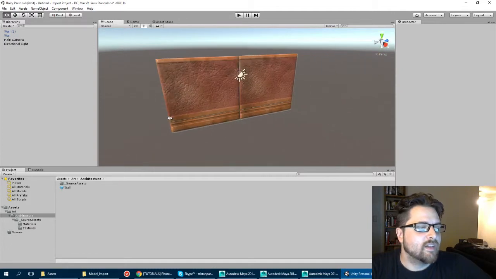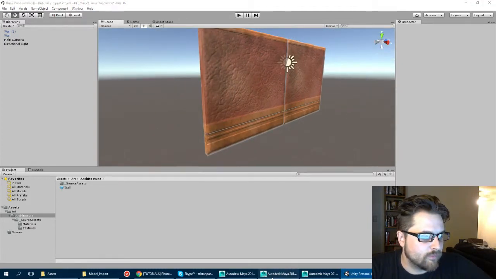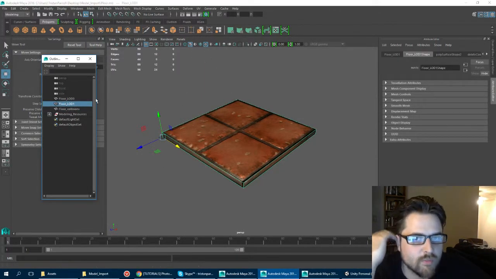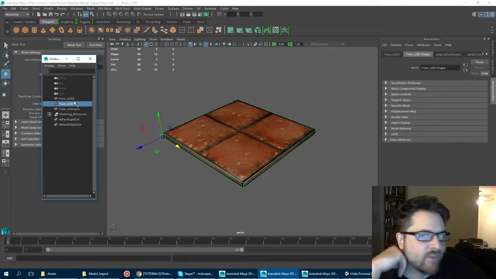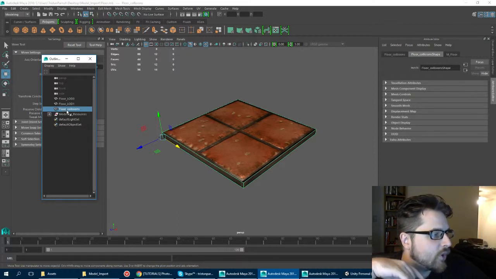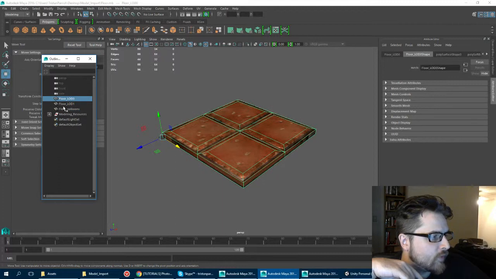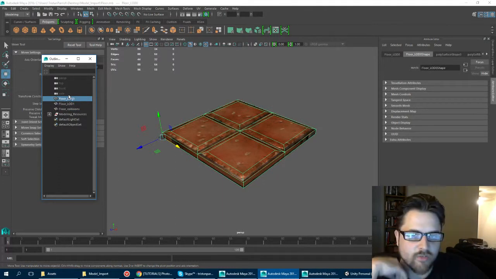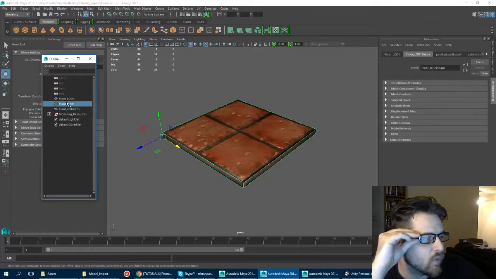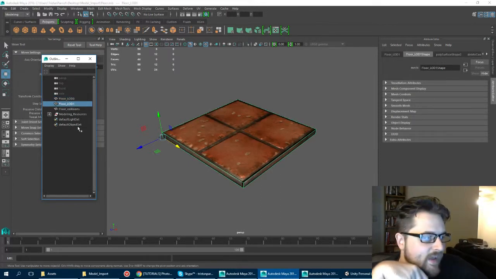So all right, let's go ahead and import another asset. So we'll go to our next one, the floor mesh. This one is actually a little bit more complicated because I wanted to bring it in with LODs. And there's actually a really cool shortcut for getting objects to have LODs. And I also made a custom collision, and I'll show you how that works. First of all, the reason that the LODs will come in automatically is because of this naming convention, which is that we have the name of the mesh, and then it has underscore LOD0 and underscore LOD1. So LOD0 is always the highest detail version, and then LOD1 is the next one down, and then LOD2 would be the next one after that, and so on.